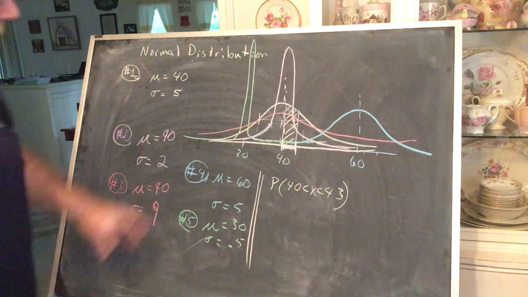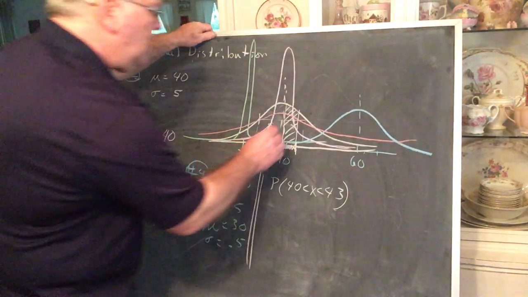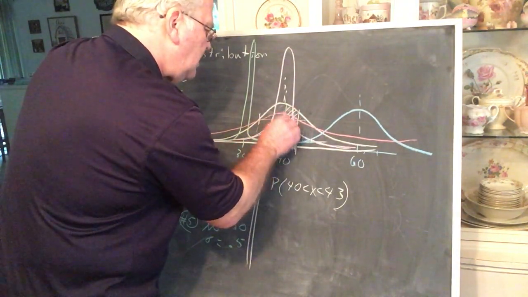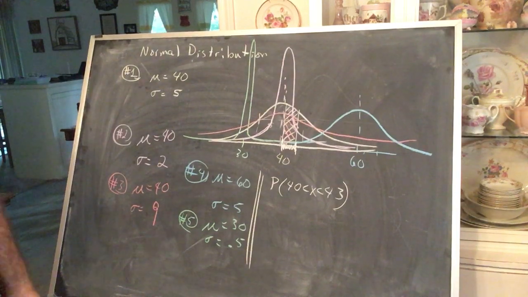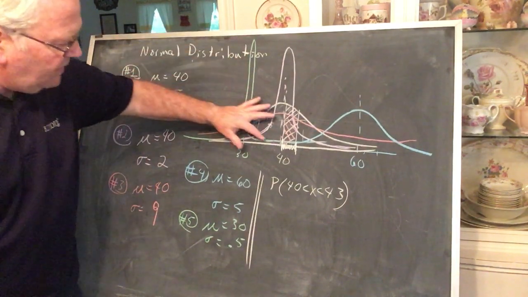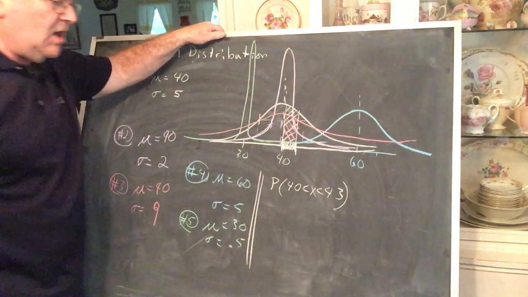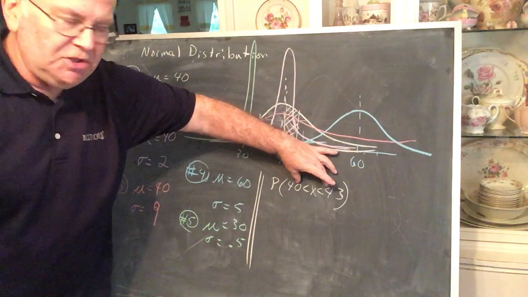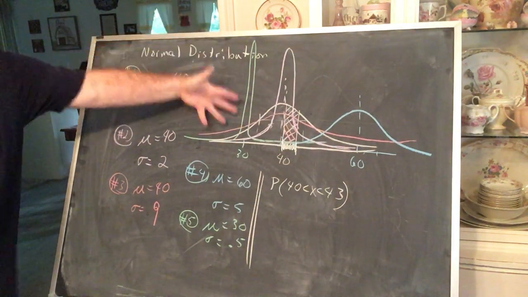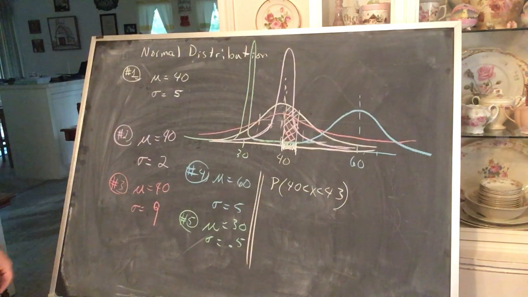But in the red curve, let's say, the red curve is researcher number 3, we only want that much area. In the green curve, notice how the green curve is very, very flat over here. The green curve, we want hardly any probability at all. The point is, the probability of finding a value in this region depends upon which curve you're dealing with and what the mean is and what the standard deviation is.